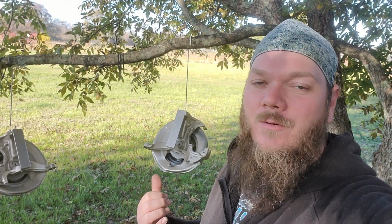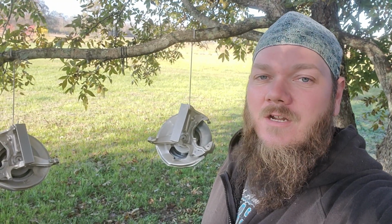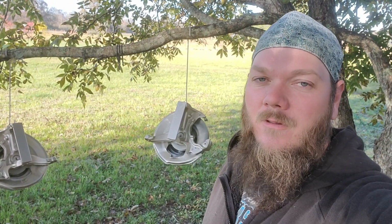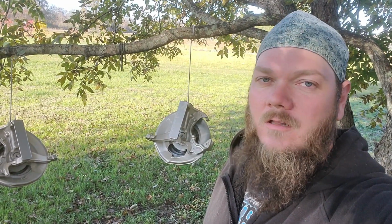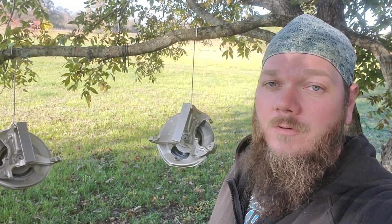This one kind of turned out a little bit easier, I guess. I was racing the clock. It was getting dark as I was getting ready to paint, of course. So the red would have taken a lot more time to be able to spray the base, spray the flake, spray more flake, and then spray a top coat of clear on top of that. So yeah, this turned out a little bit easier. So anyways, I'm going to show you what we got going on and start putting them back on the car.